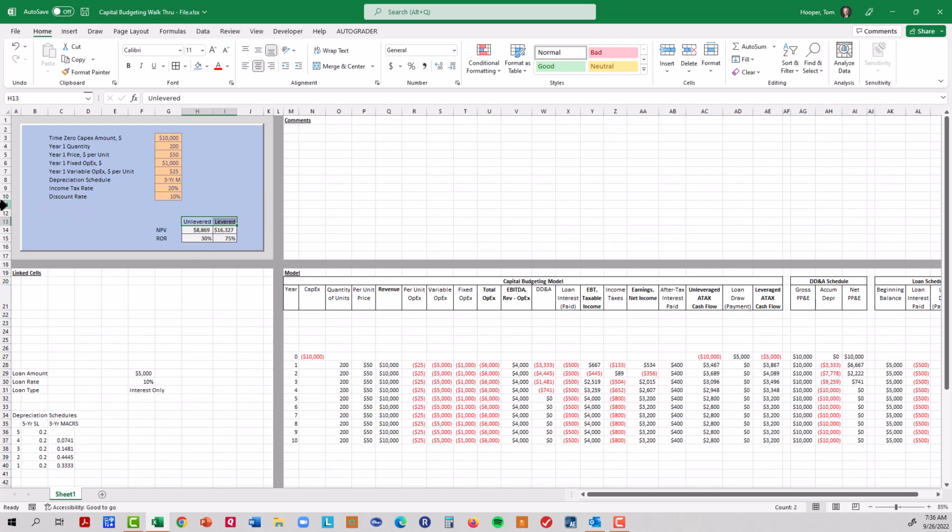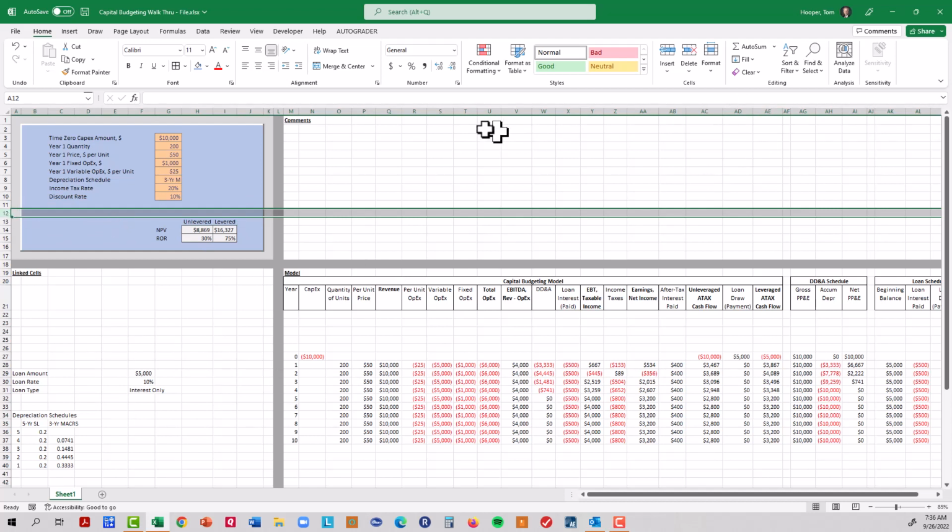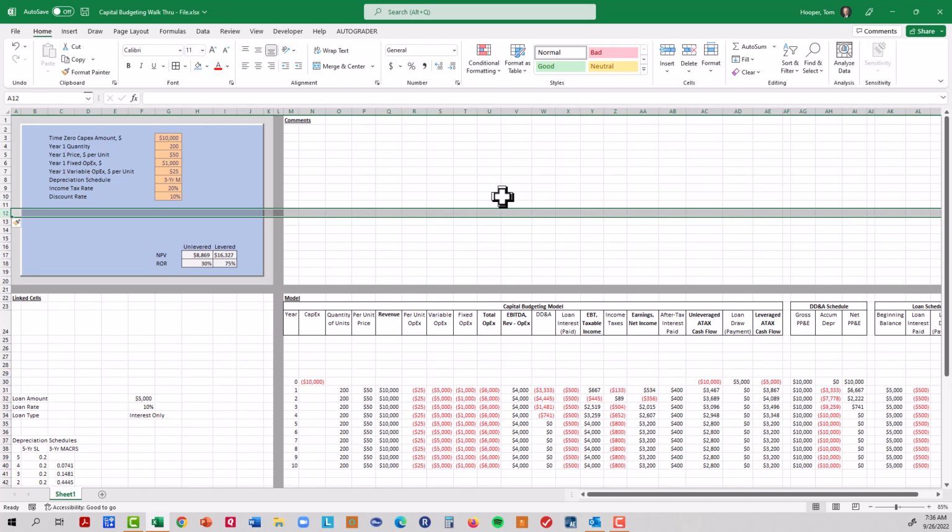So if I wanted to add rows, imagine if my model were out here and I needed to add rows to make some more room. That could create a real mess in my model. That's why we have the dashboard and the model in opposite quadrants. We can add or delete or change rows and columns without affecting one another.